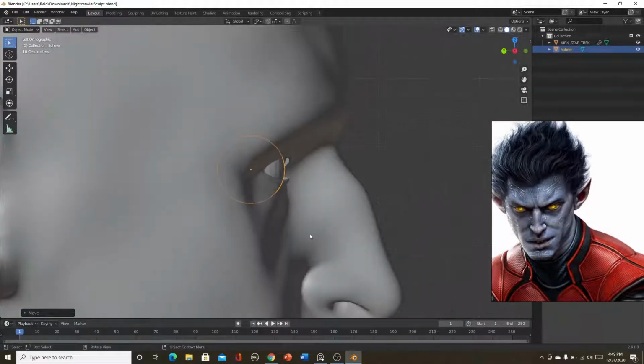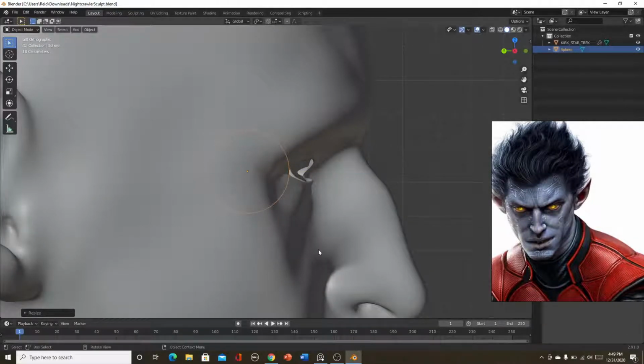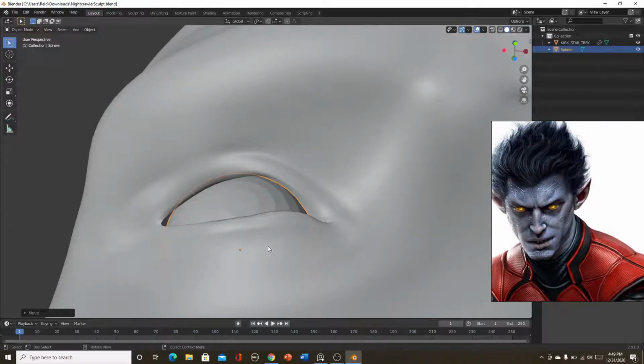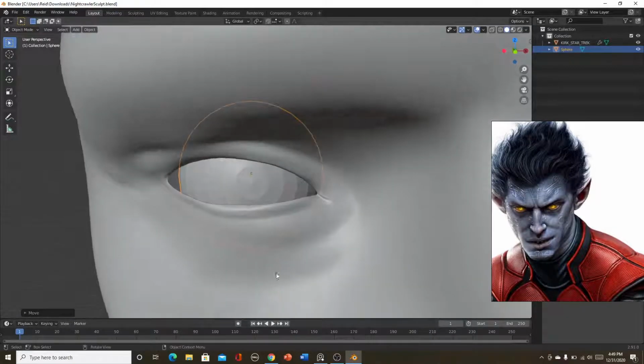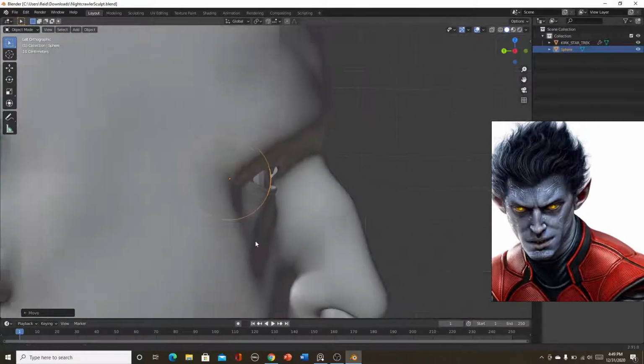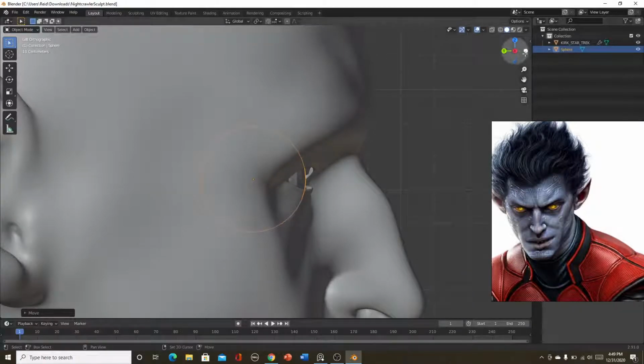So what I'm going to do is bring it back, size it, and put it forward. Actually, let's bring it back and size it some more. Put it forward again.